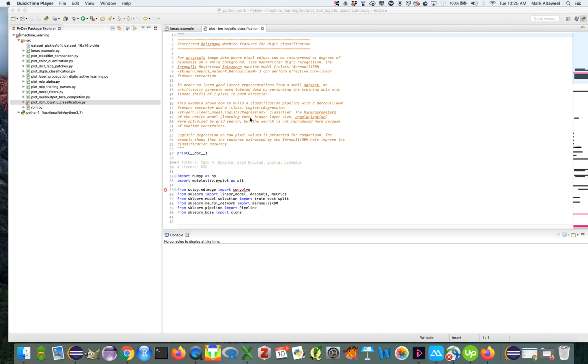And the objective is to determine what digits, so 0 through 9, are shown in the images that show 0 through 9 in black and white imagery. Okay, so we're trying to teach the machine effectively to read a number from an image. And that's basically this week's problem for this kind of restricted Boltzmann machine problem.